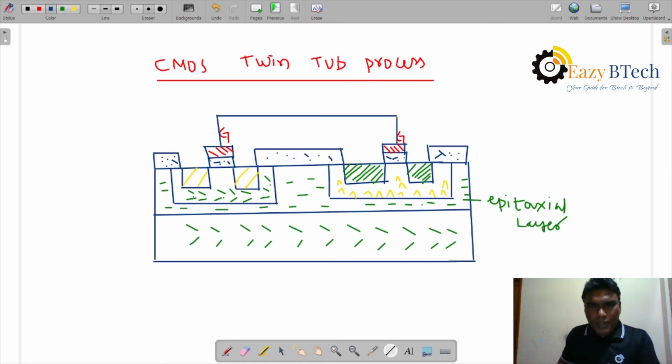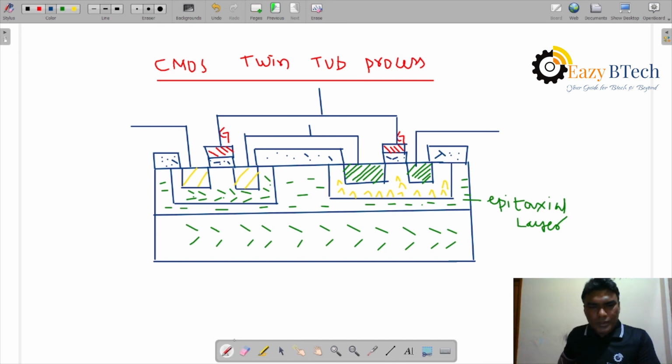Input is applied to the gate, and output is taken from one terminal of PMOS and one terminal of NMOS. Here the n diffusion terminal is always connected to ground. The p diffusion, the top layer, is always connected to the VDD.